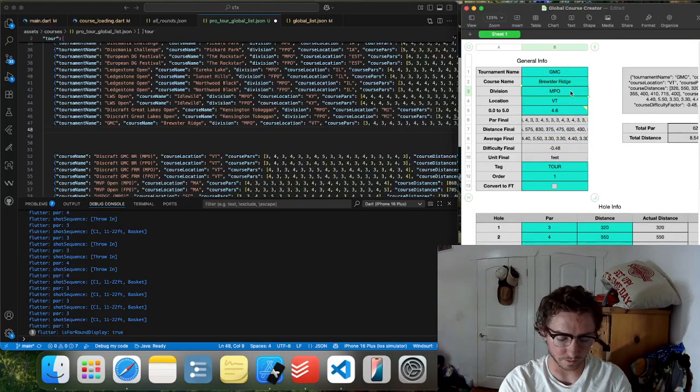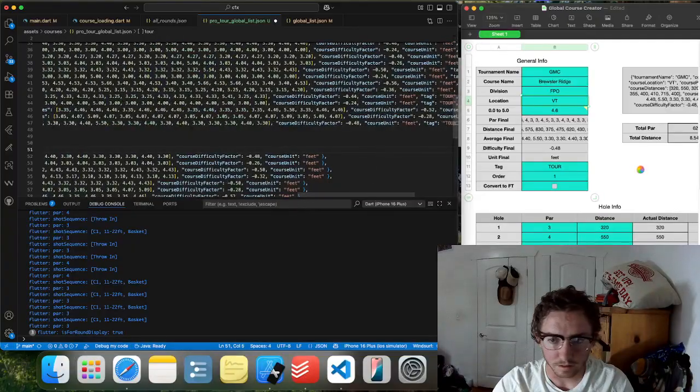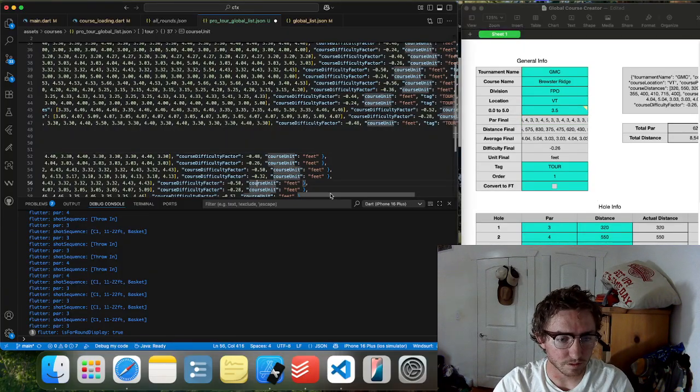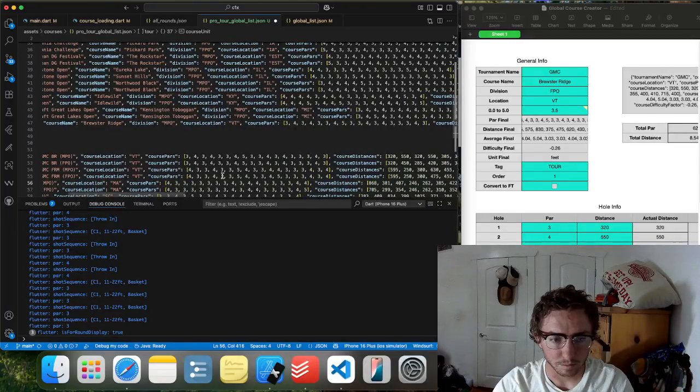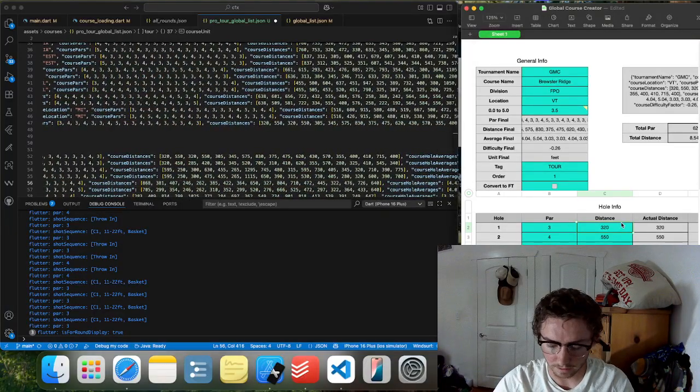GMC for Brewster Ridge, FPO. Pars are all exactly the same, so I just need distances.